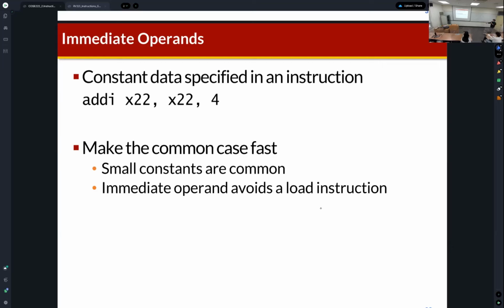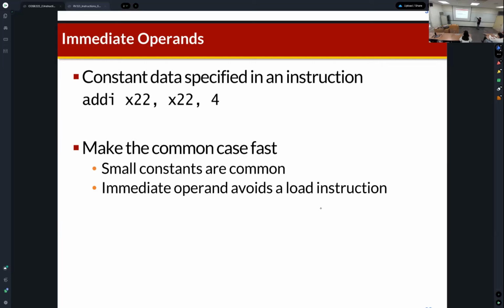How can we compute this statement with RISC-V instructions? We can frequently observe a statement like this in a for loop. We have i here, and then we need to perform the plus 1. You can find this kind of statement very frequently.